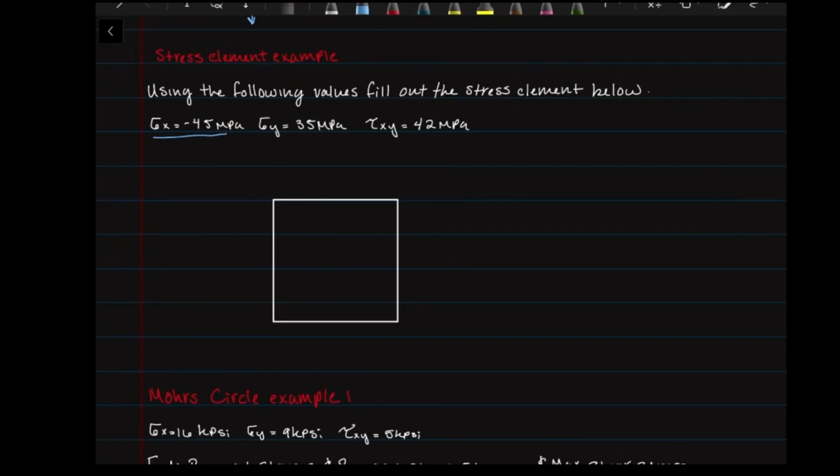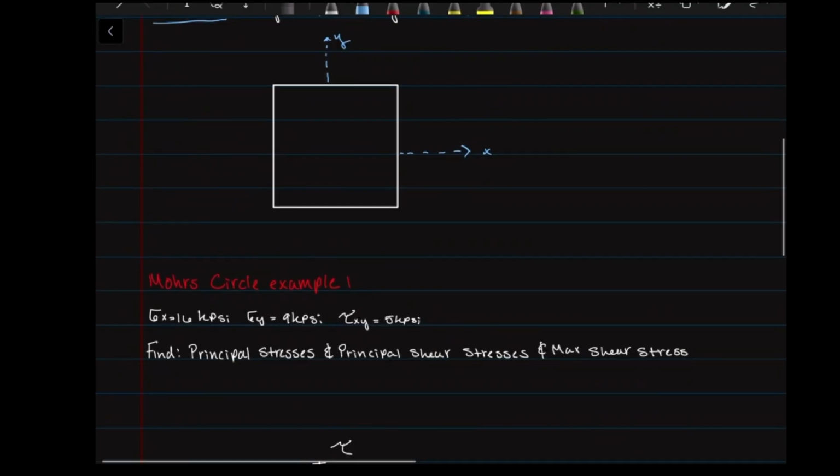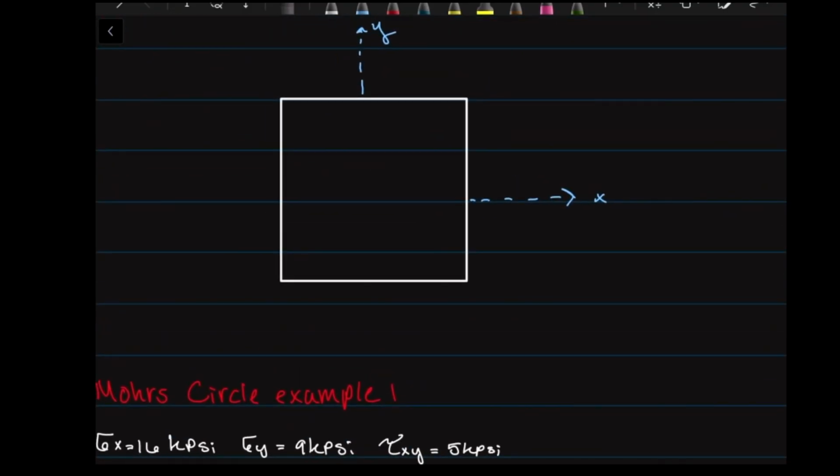I think first things first, we must define our coordinate system. That should be step number one when looking at stress elements. What's the coordinate system? Is it normal or is it non-American? We're making this an American one, so we're doing it right. Let's set it up. We have a positive y-axis, positive x-axis. That's easy. All right. We have a negative 45 megapascals. That's a big number, but that's not big enough for me. I can handle it. We have negative. What does that mean? That means we're going into the page, into the square.